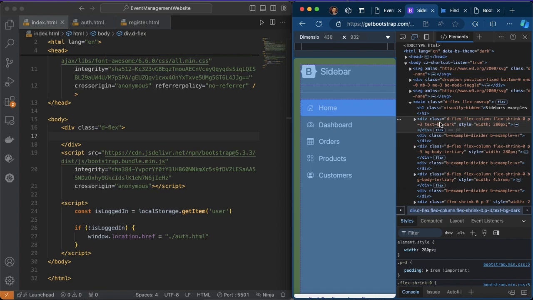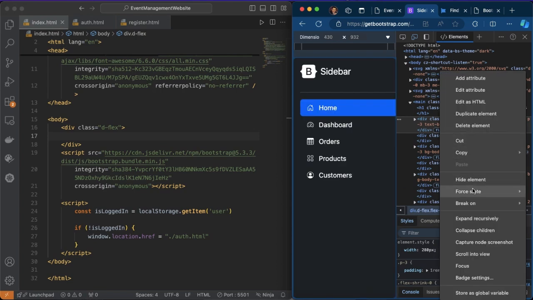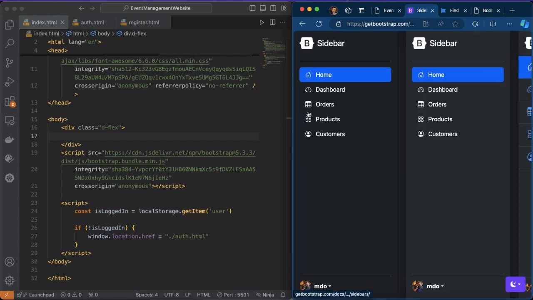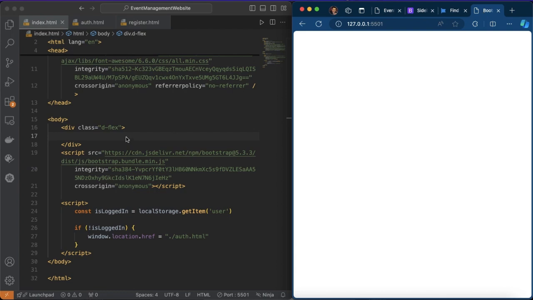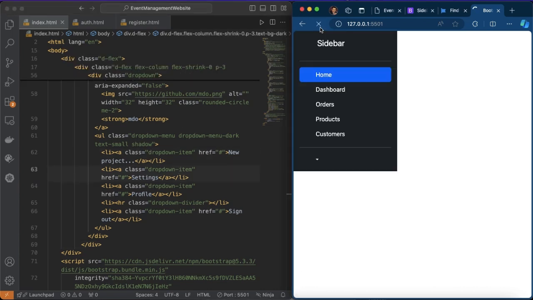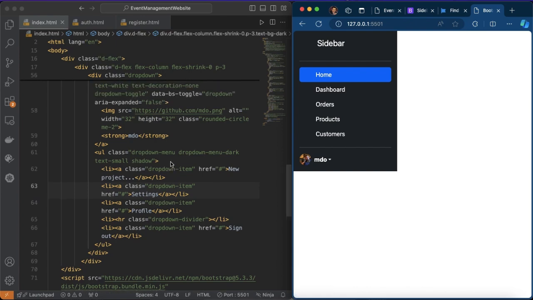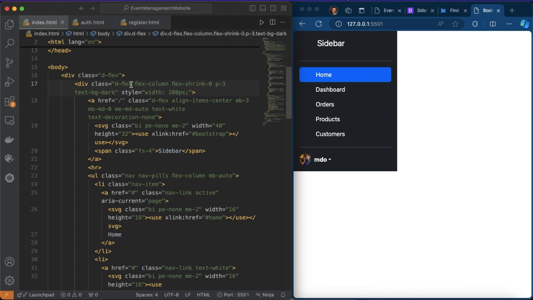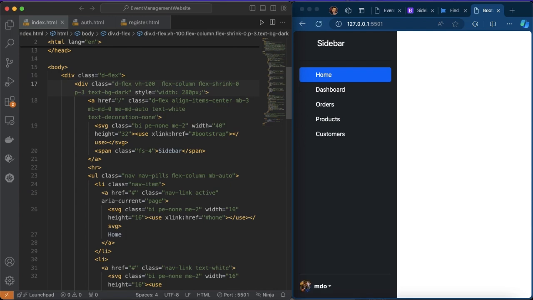So yeah, I will just right click and copy outer HTML, and I will put it here. So refresh this. Yeah. Now here I go and vh-100, position sticky. Okay.